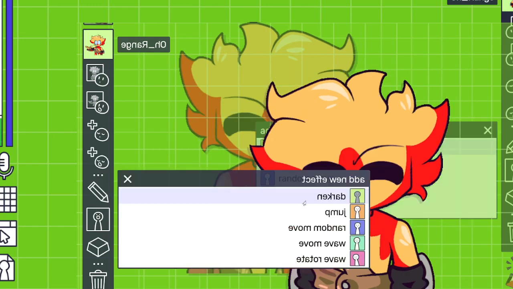You can do the wave rotate, which means it can do this. Or even cooler, you can do the wave move.